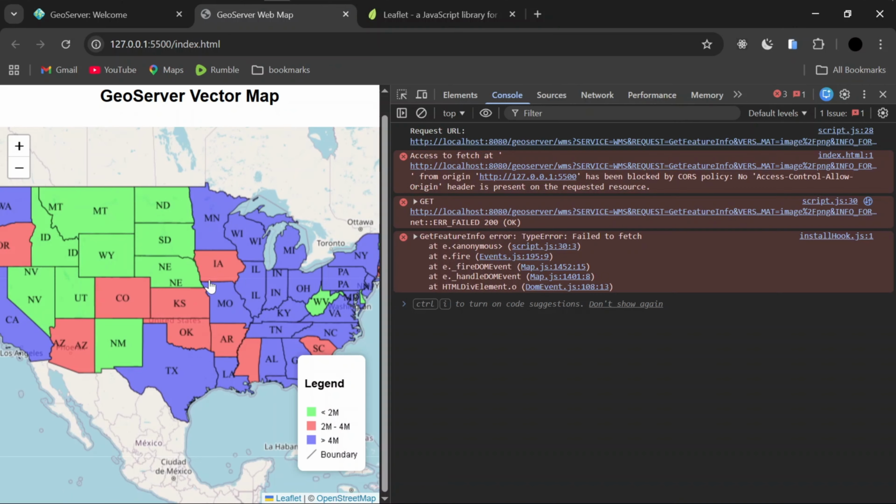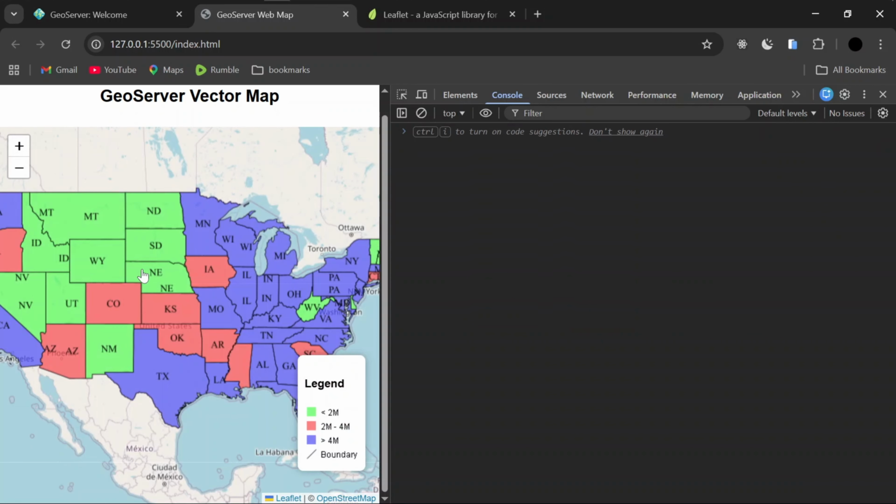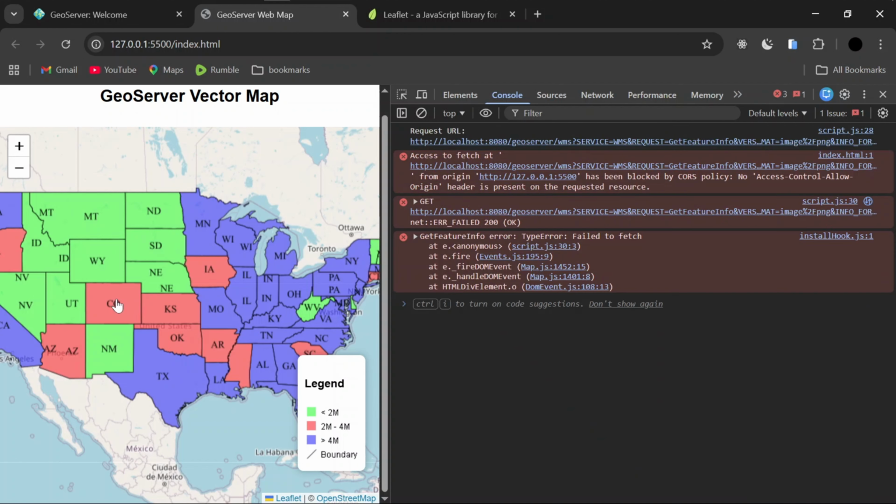So here I have my simple web mapping application that I'm just displaying some of the polygons for the states, and I also have it set up so that I can click around and see some of the features being represented here. Let me just refresh this. When I refresh, you can see that we don't have the errors now, but if I try to click on any of these polygons for the states, maybe I click on this one here, you can see that I don't get my pop-up, because I've configured inside my code that I need to click and get the pop-up to display the data that is associated with this polygon.